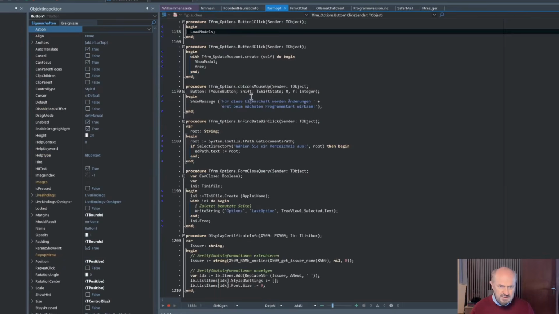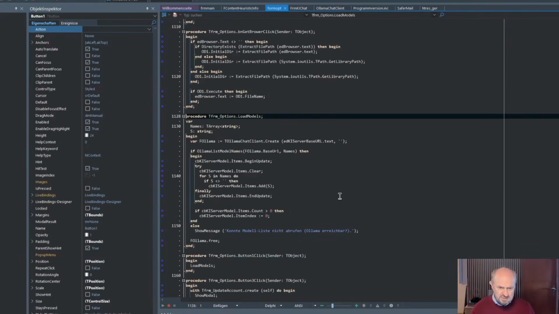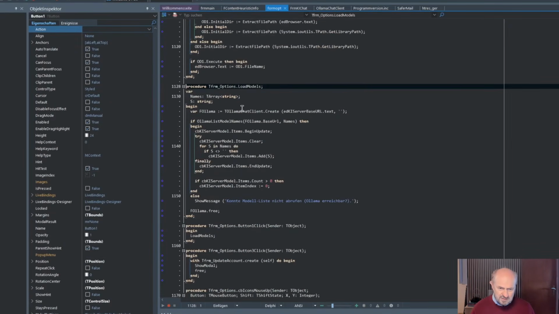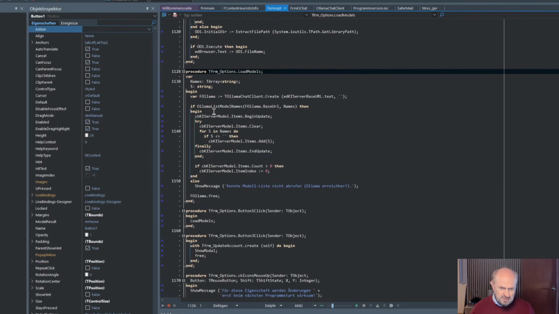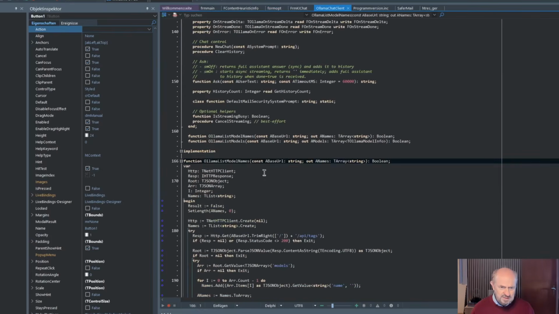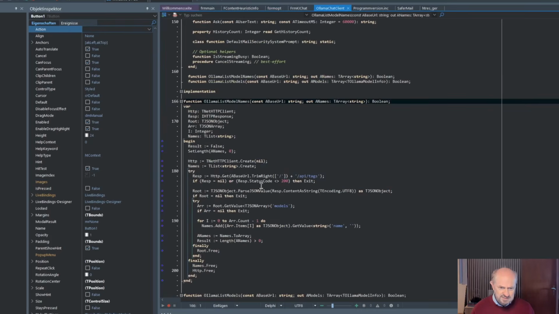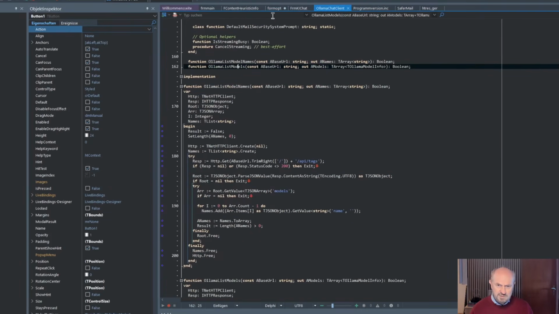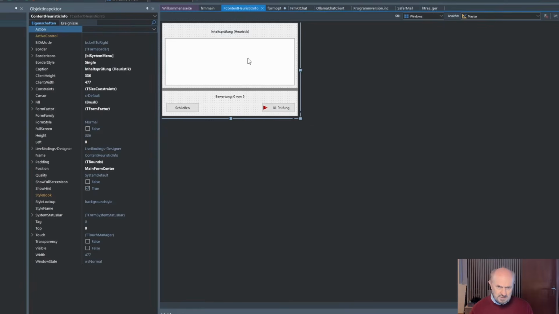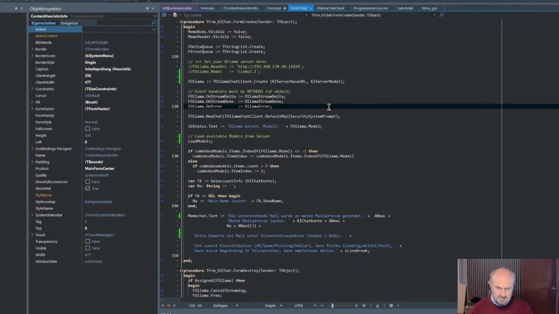So here I call the function load models, and therefore I create an instance of the chat client and call the function Ollama list model names. This is here. Yeah, and from the mail dialog, we start into the chat window.